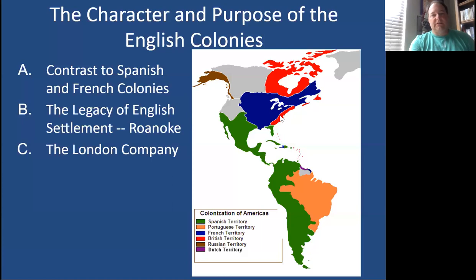To them, this area here, the mid-Atlantic coast, they had been calling Virginia in honor of Queen Elizabeth, the Virgin Queen. She was never married, so she was sort of married to the kingdom. And so Queen Elizabeth, the Virgin Queen, she's the namesake for Virginia. Well, Roanoke really would be off the coast of North Carolina today, but they thought of it as all Virginia back then. So this was a failed experiment in trying to establish an English colony.